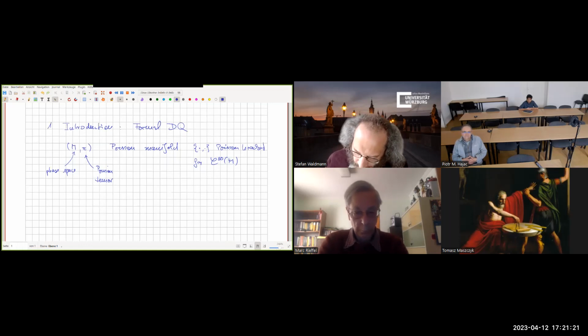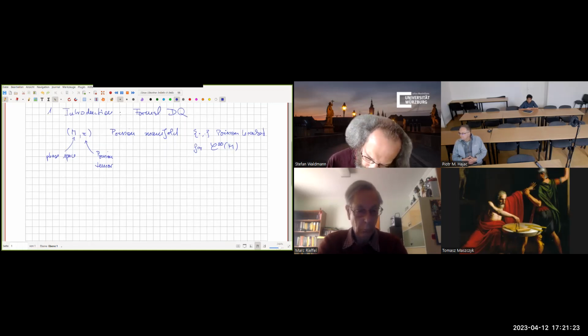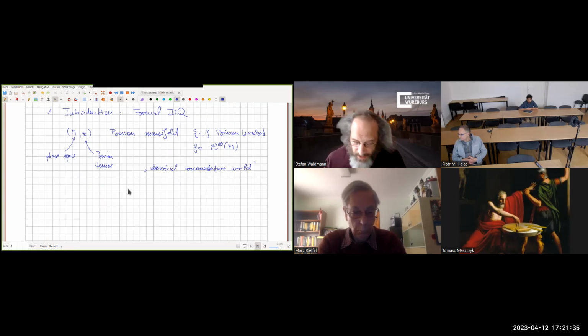And then the idea is that this is sort of the classical commutative world, let's say a mechanical system, and now you want to quantize this into a reasonable quantum theory. So what you would like to replace is this algebra A here, which is sort of the observable algebra, if you want to interpret this, this should become non-commutative. This should become a quantum algebra.